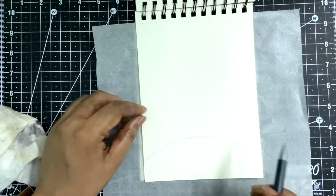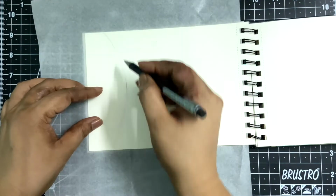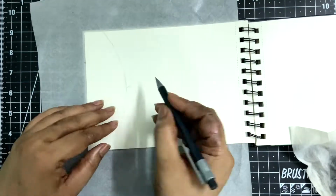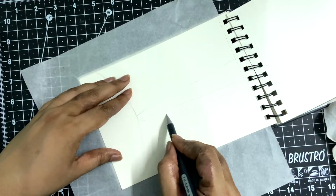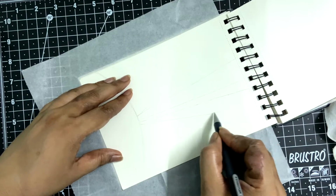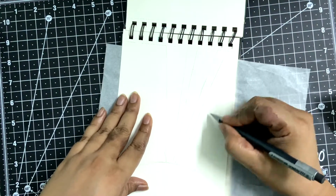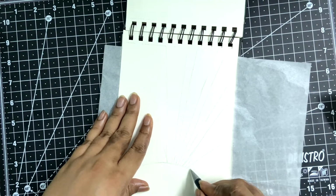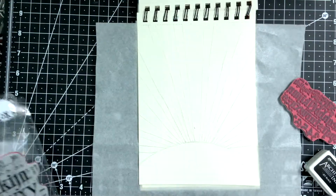So I'm not going to be very particular about the lines. I don't mind them being a bit wobbly, but I will still try to keep them as straight or as symmetrical as possible. Once I'm happy with how the shape of the sun looks, I'm working on creating the rays. So this is the one half of it, and I'm quite happy with this.